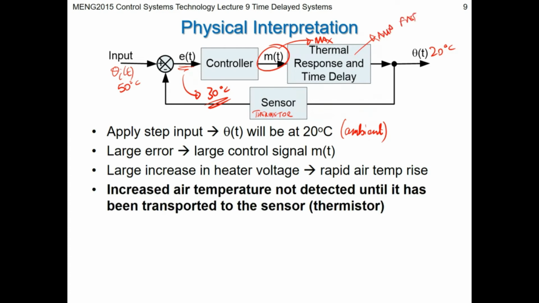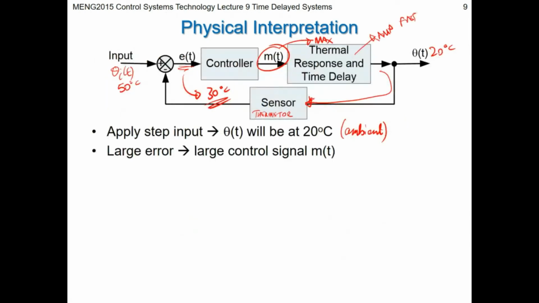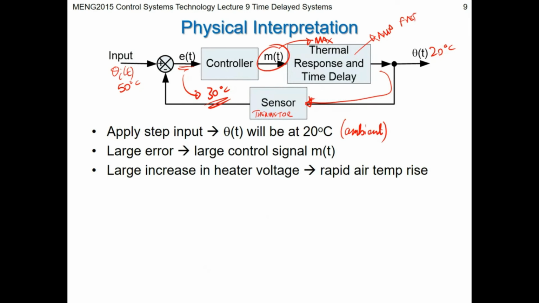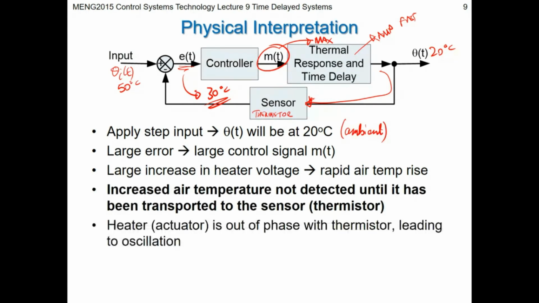The increased air temperature that results from those will not be detected until, of course, it's been transported to the sensor. So it has to get here to the sensor before that fast ramp in output temperature is observed. As you can see here, it has to flow from here, especially if we're dealing with this last thermistor, it has to flow all the way here. That's going to take some number of seconds to do. So it has to get all the way to the thermistor, and until it's detected, the error isn't going to be adjusted.